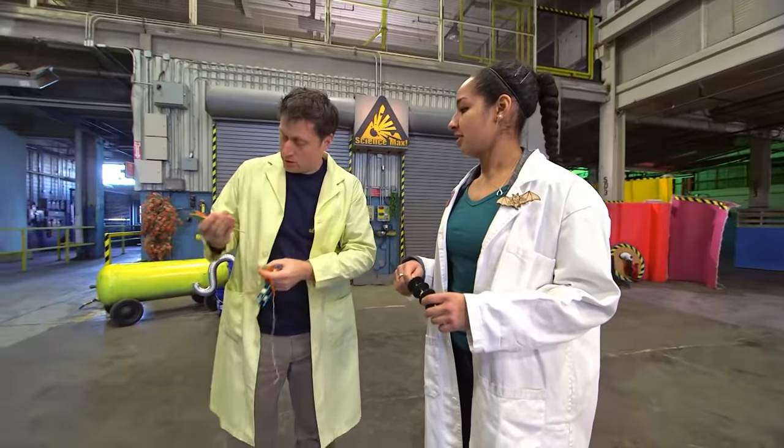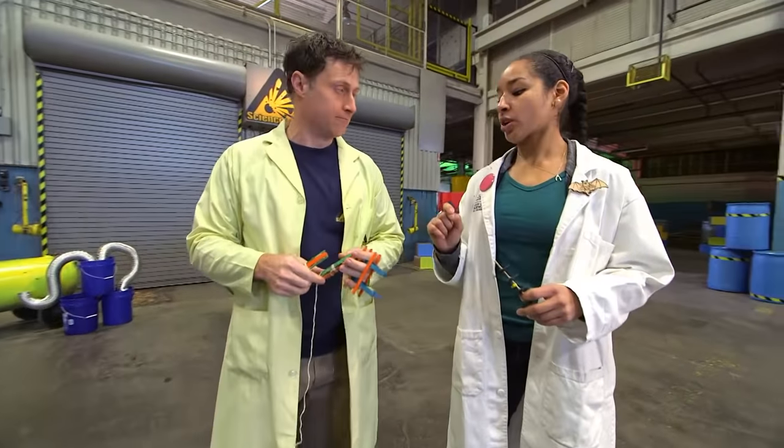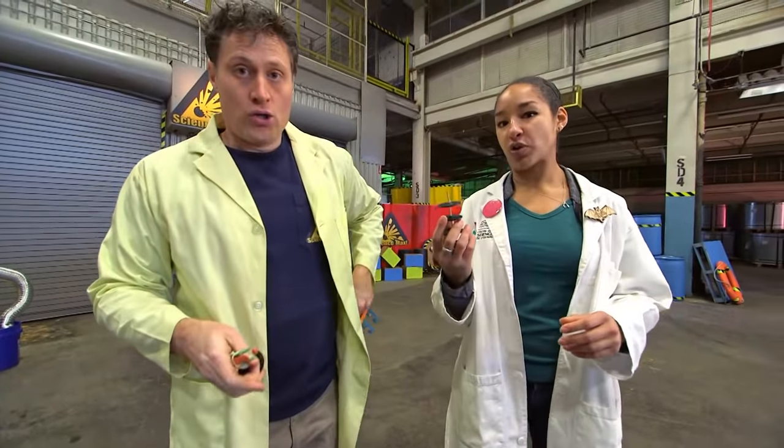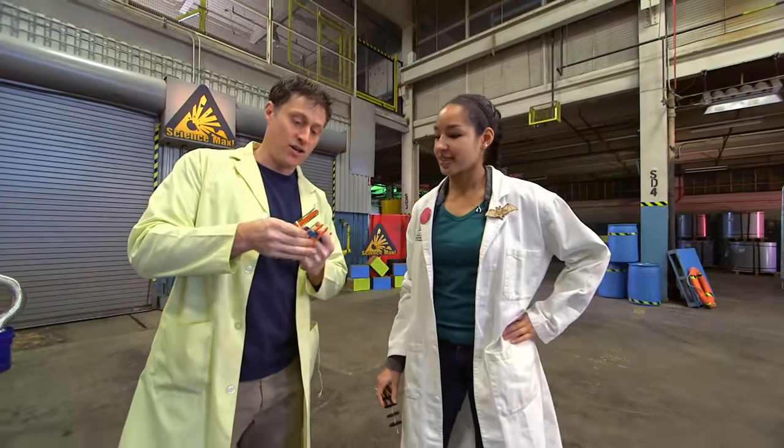I actually have an old one. Yeah, I got an old one here with one disc, and it does not spin as long as the four disc one. Could we test the one disc one out and compare it to the four disc one? You bet, because that, you know what that is? Science. Yeah, that's science. Okay, let's try it. Ready?